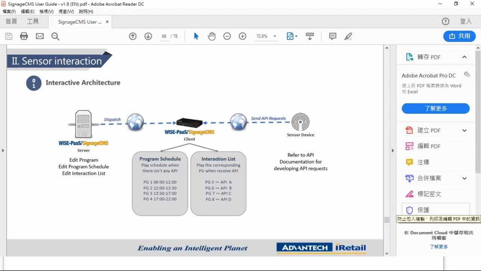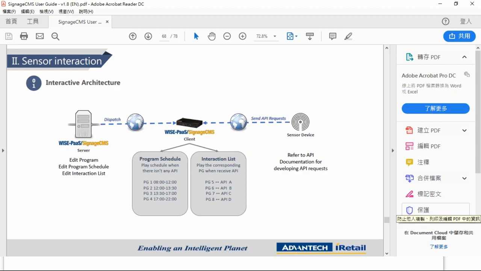If your customer has a real sensor, they have to use our API document to tell what's happened now. So there are two ways to integrate the different sensors. One way is just send.